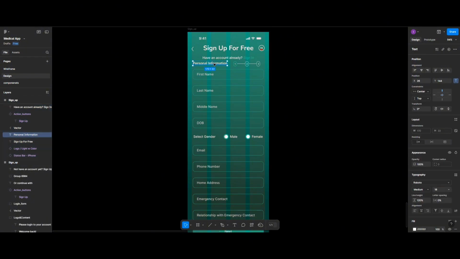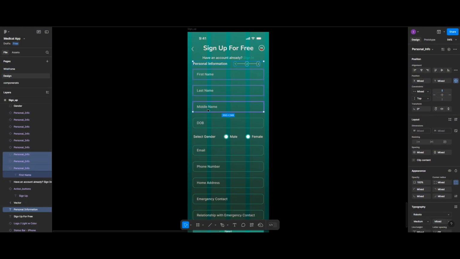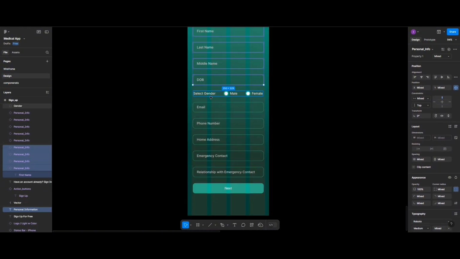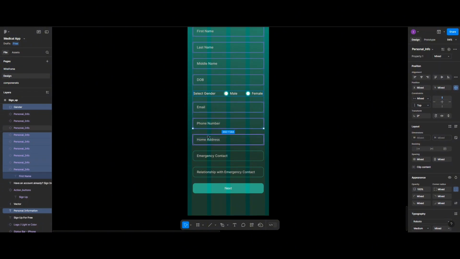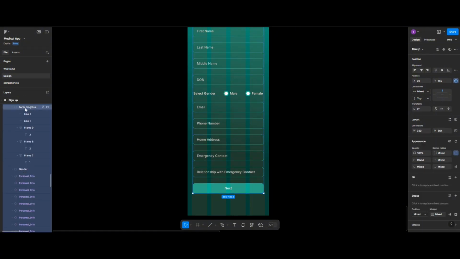So let's select the form and the progress icon, align them properly, and now hold down your shift key and select all of them together. Okay, all of them together, and Control G to group them.